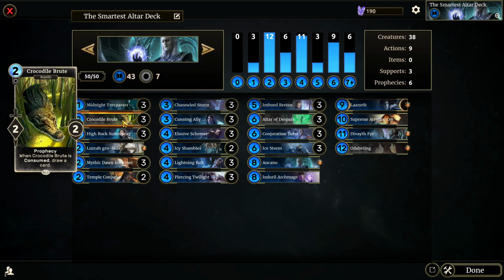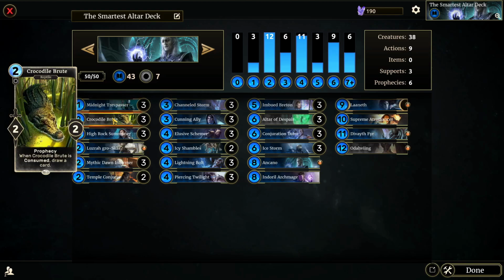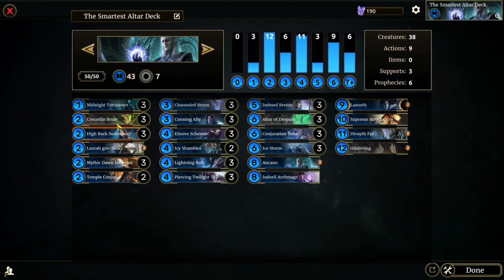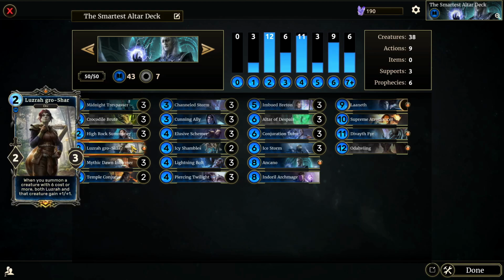In addition to that, we also have Crocodile Brute and Imbued Breton in the deck, which is just going to help us get some more value out of our Midnight Trespasser. Speaking of which, next up we have Crocodile Brute, 2 cost 2/2. Prophecy: when Crocodile Brute is consumed, draw a card. The prophecy effect is sometimes handy. A 2/2 for 2 is fine, not great, not terrible. And the draw power that we can get with Midnight Trespasser is just a pretty nice thing to have in the deck. We don't have a whole lot of draw power, so it just helps cycle through, find our altar, stuff like that.